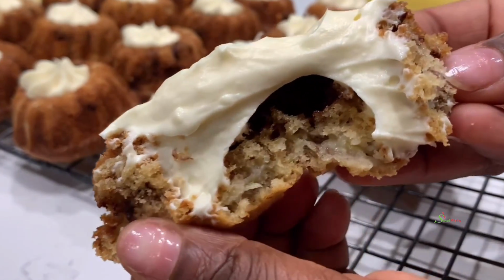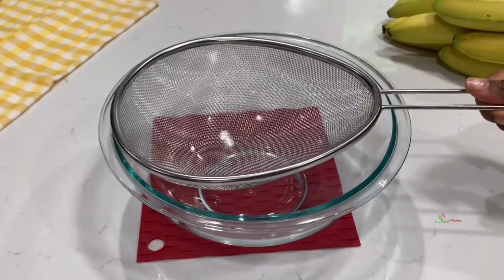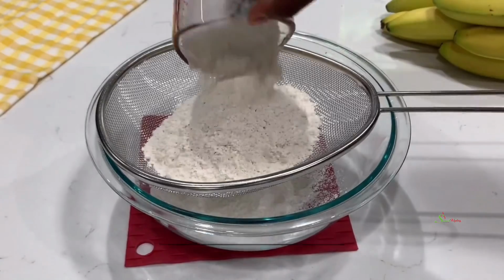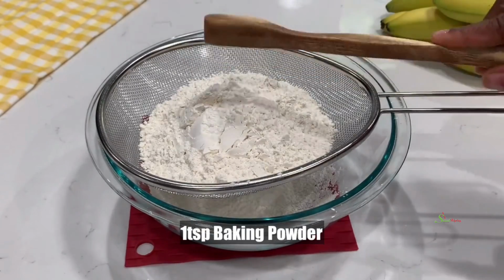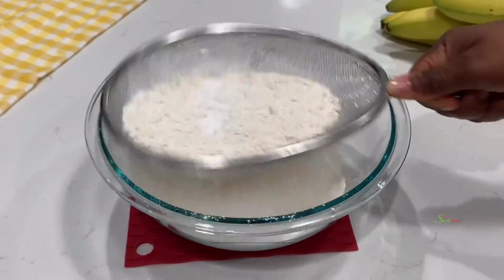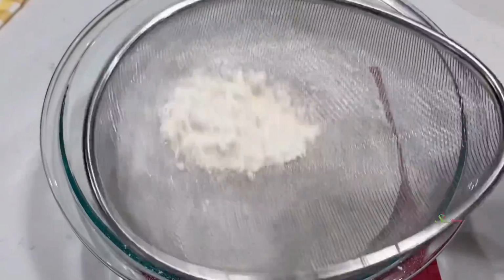Let's get started. To a bowl with a sift, we're going to add in our flour, baking powder, baking soda, and salt. We'll sift everything together and set it aside.